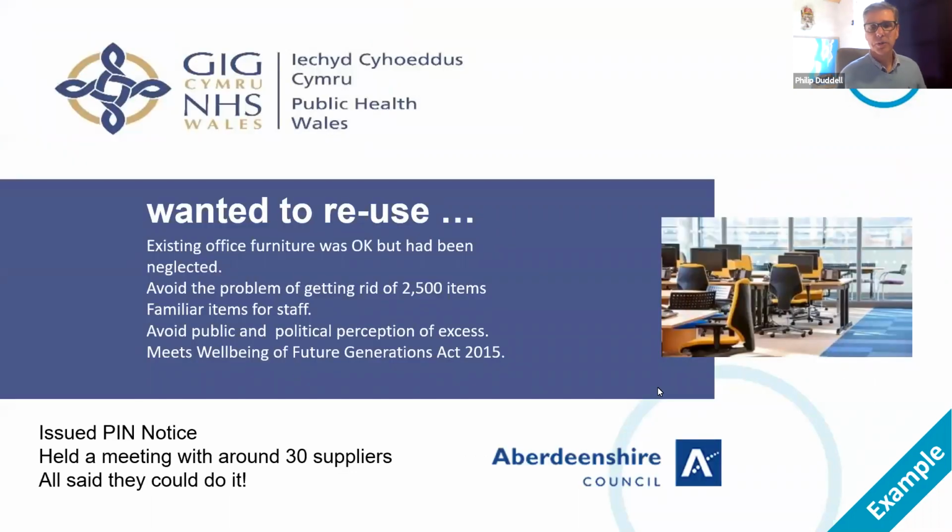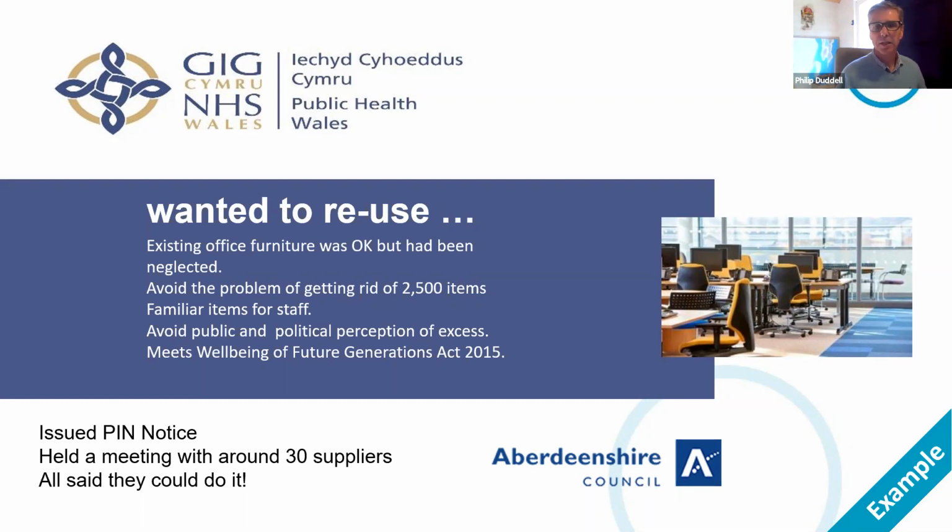One or two other examples. This is Public Health Wales. Now, Public Health Wales had a very enthusiastic, let's put it that way, approach to this, in that they wanted to look for opportunities to reuse. And this was looking at the rationalisation of the estate, which is obviously something we're considering at the moment in certain parts of the public sector in Scotland.